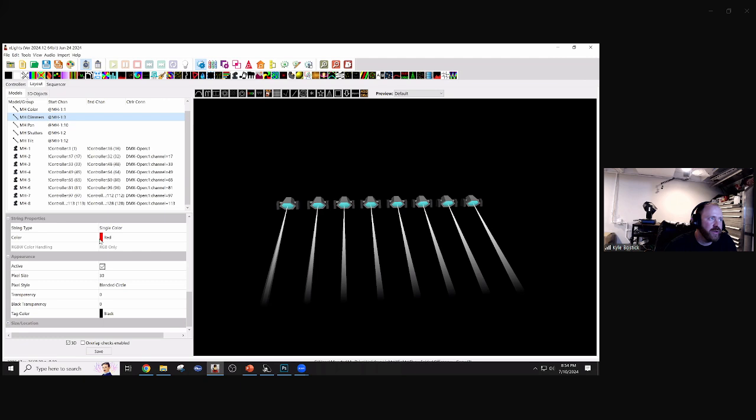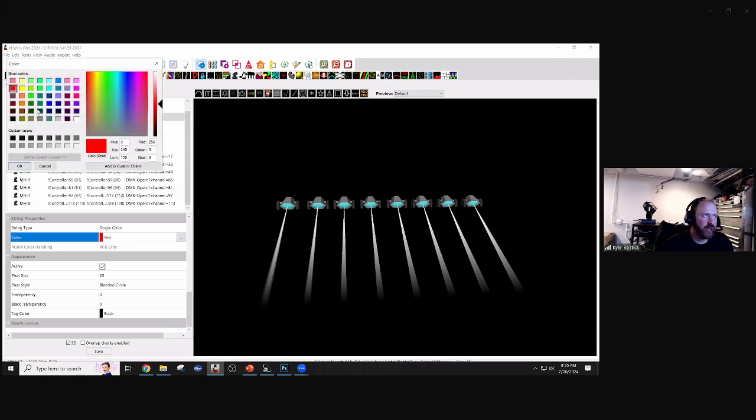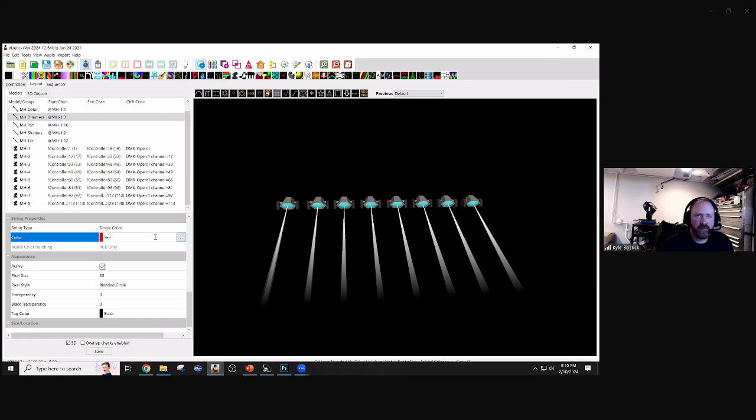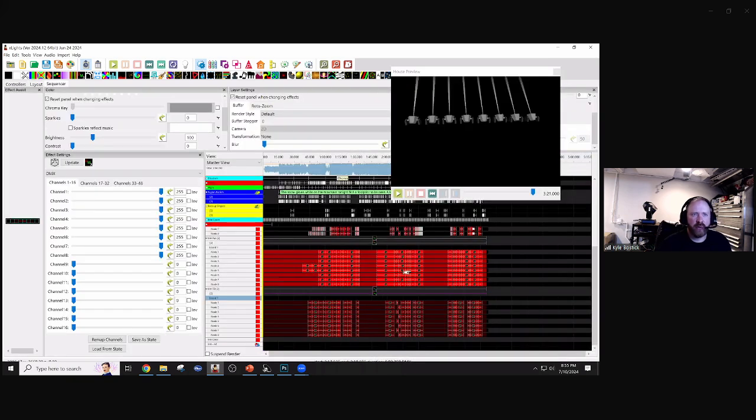So when you set the string properties to whatever color it is, that's basically dictating what your color is. You could make each one of these groups a different color. You could make it blue or green or red or whatever. By default, it does red, and I just left it as red. So I don't really have a reason for why I use red other than that's just the default. But you could use whatever color you want. You just have to set the string property.